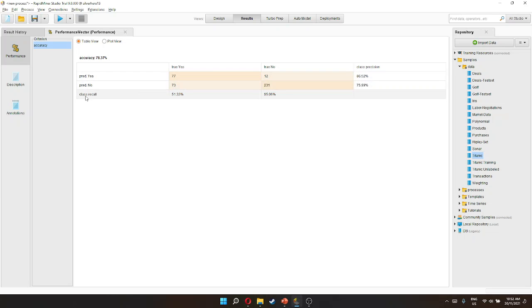And then here is the accuracy, which we discussed earlier. And then we have our class recall and our class precision. That's it for classification. It's so simple. That's just how you do performance evaluation for your model.